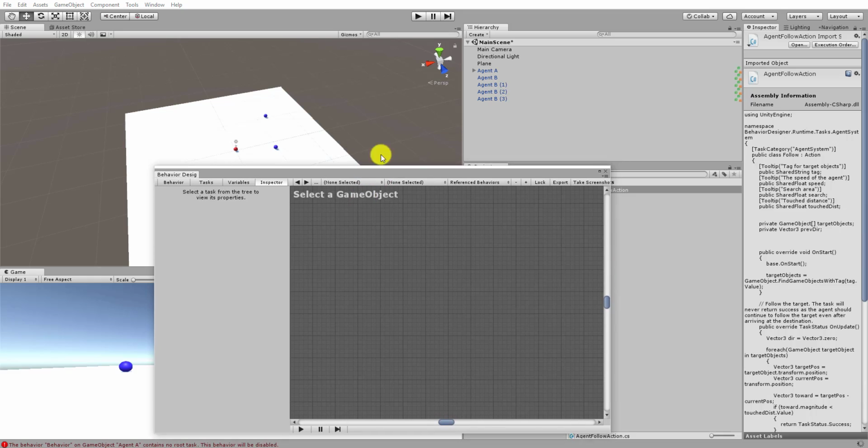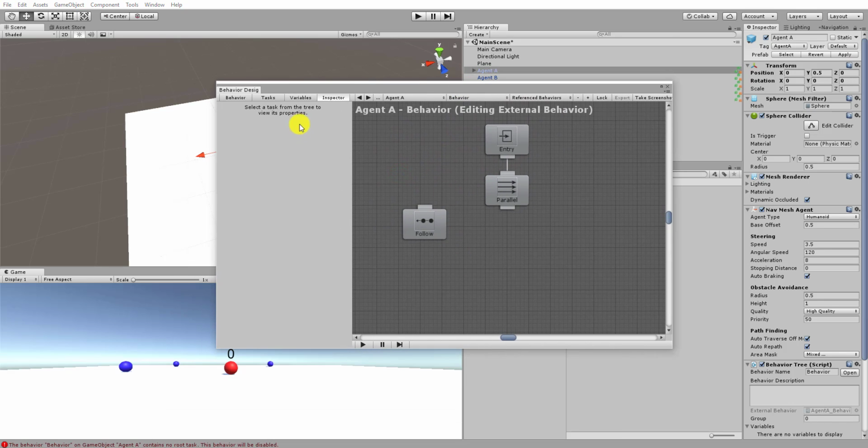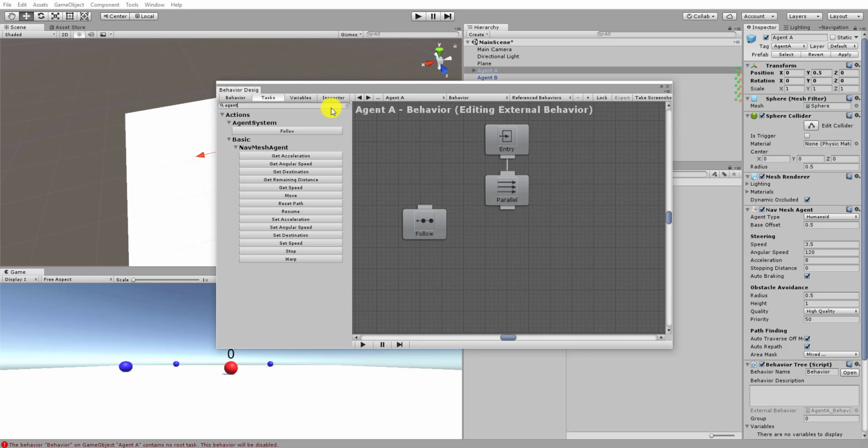And on the agent A behavior editing window, let's search for the task called agent system follow. Is this it?